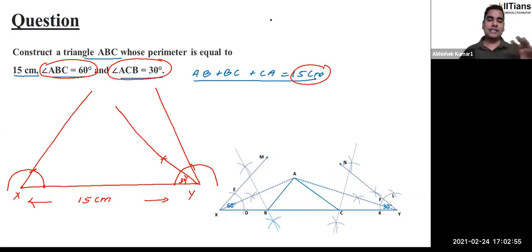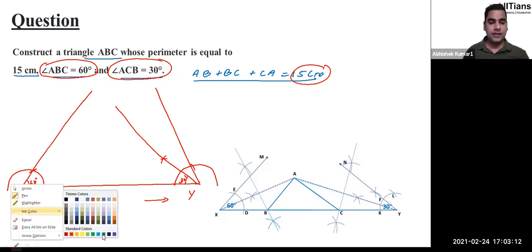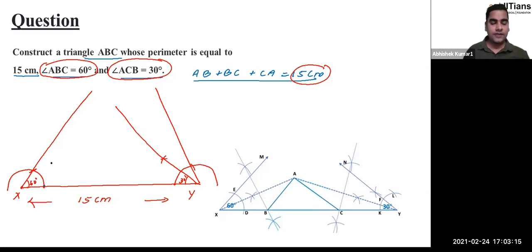Right? What was the next step that we discussed? If you all remember, we have to bisect both these angles. Like this angle is 60 degree. So here 60 degree needs to be bisected. This angle is 30 degree. So on this side where we have Y, this 30 degree needs to be bisected. So let's do the bisection. So if you bisect it, let's say this is what the bisector is. And if you bisect 30 degree, you have to assume these 2 points as center and mark an arc which are going to cut each other at some point. And let's assume this is what the bisector is. Clear?